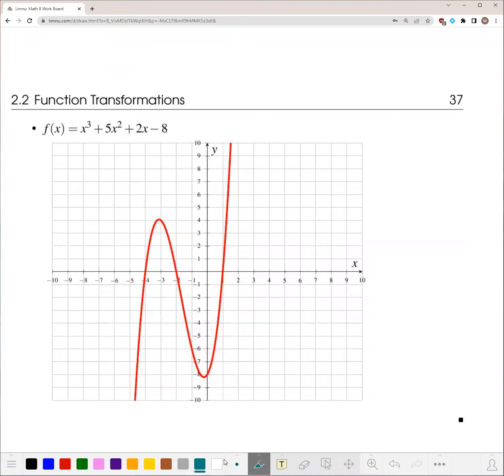Let's do this horizontal reflection again. I'm going to start by looking for my invariant point. That's this right here. And then I sort of know what I'm doing now. So instead of writing all the points down, I'm just going to find a point that I know is on the line. This one's -1, -6. Okay, great. It's 1, -6, right? I'm just walking across my axis here in as many steps as I need.